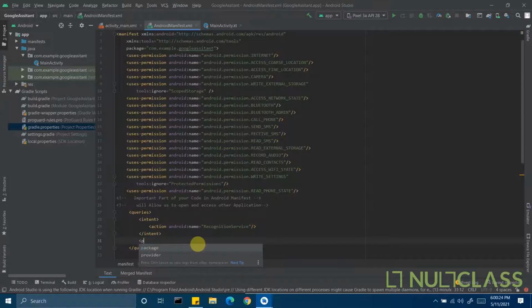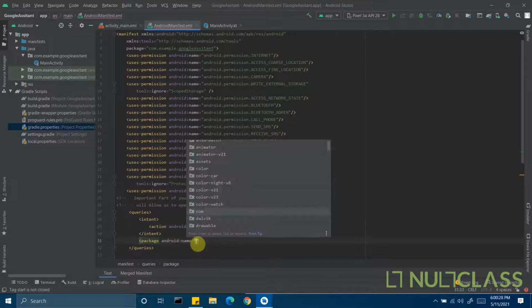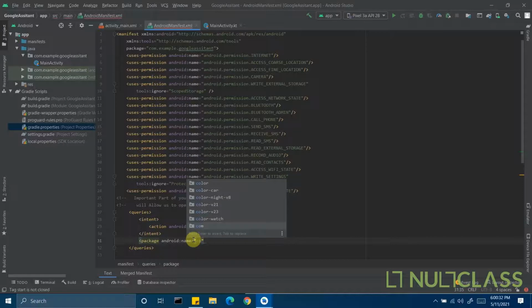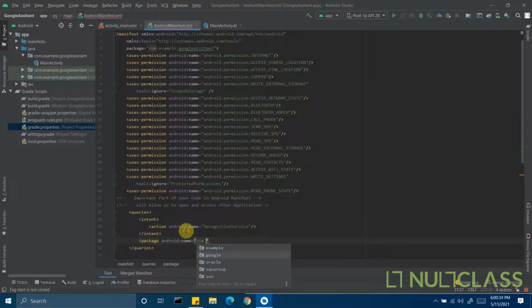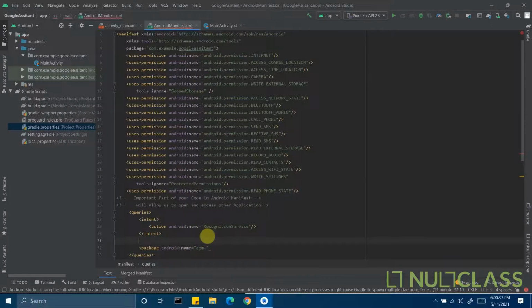Now type here packages. Inside package type Android name, and inside this first I am going to write com dot. This package is for Google, to open Google.